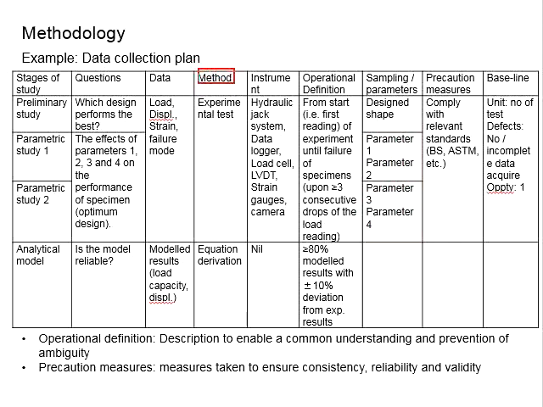Then your study method will be to derive the equations. There won't be any instruments involved, and your operational definition now will be the criteria for you to determine the reliability of the model. You want 80% of your model results within plus or minus 10% variation from the experimental results.